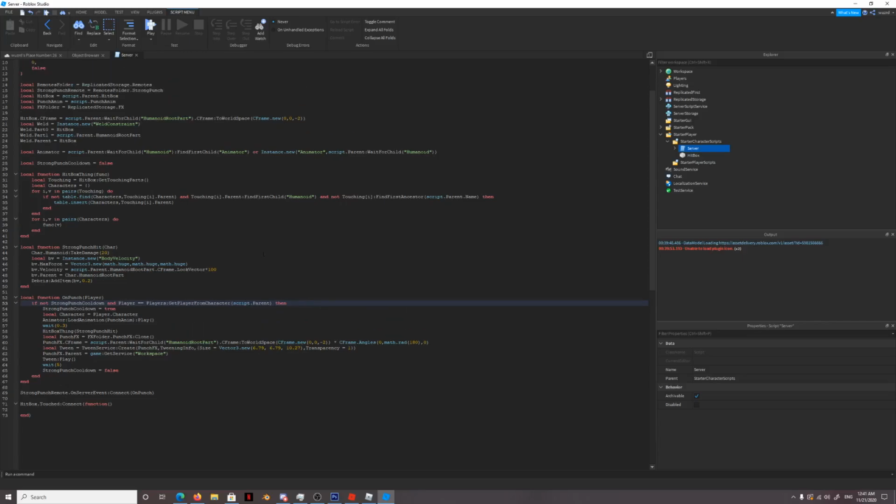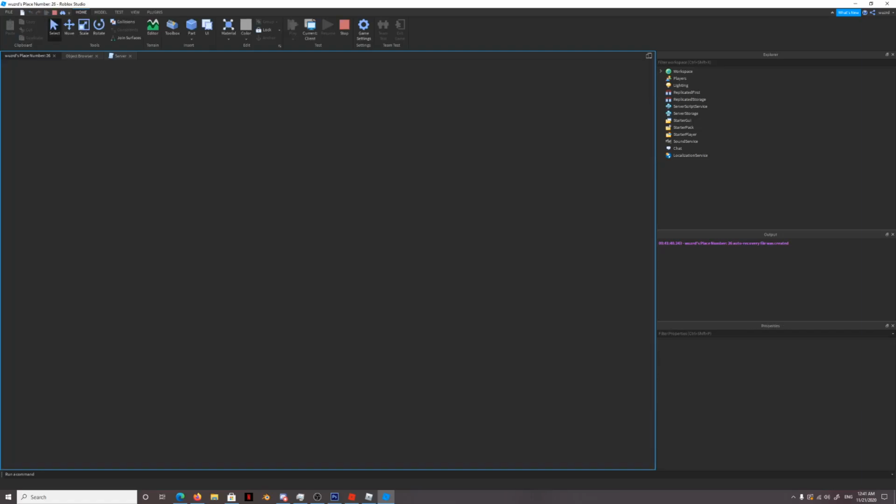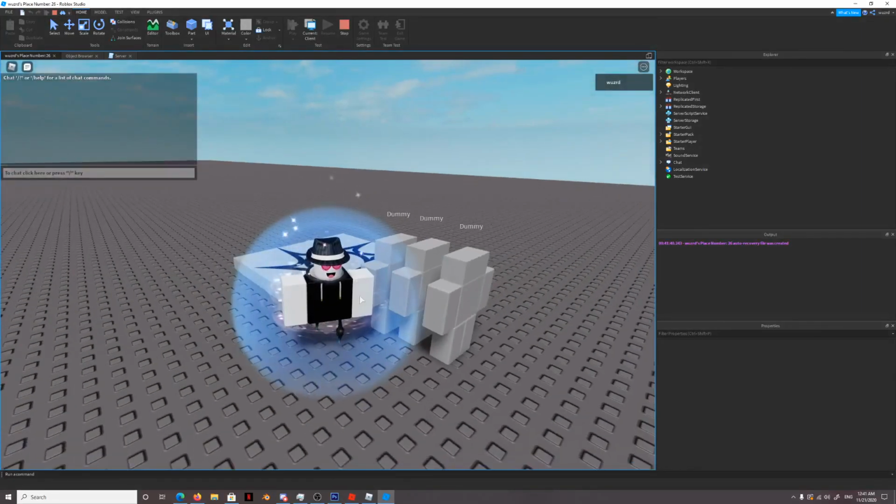Then that means if the one that fired the event is the same as the character that you are, which is you, then the script will run for you. So it should work here.